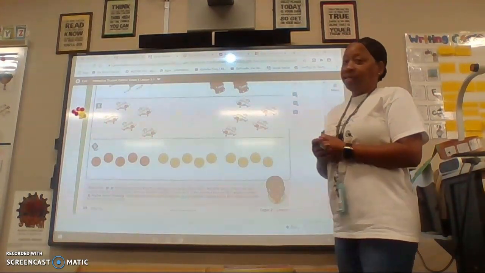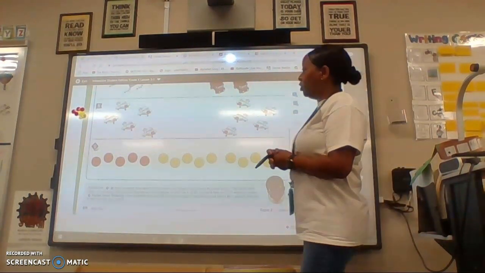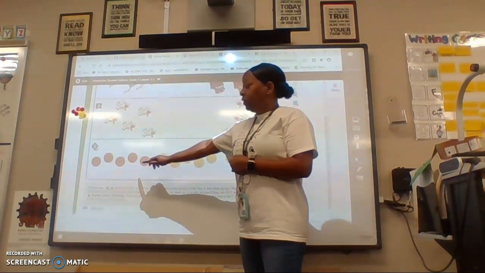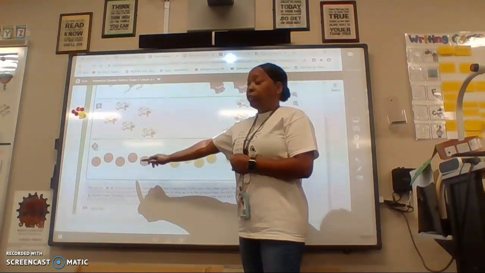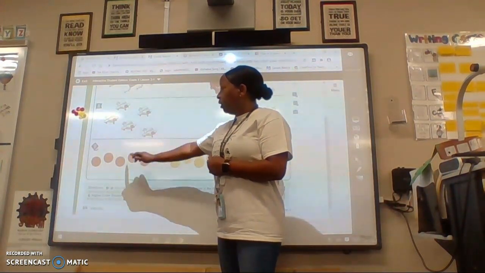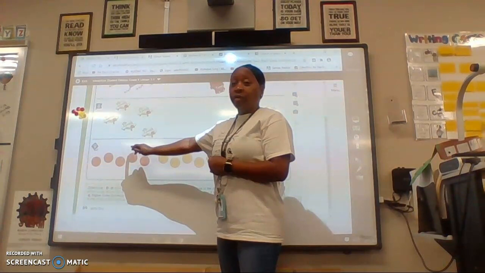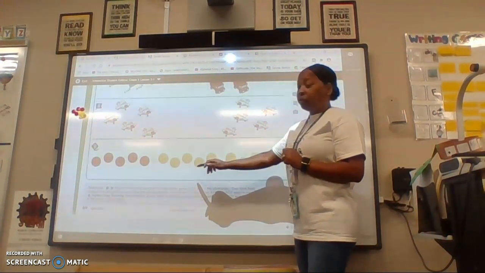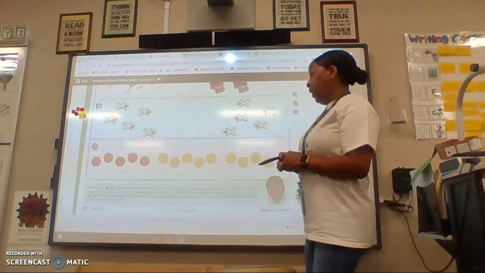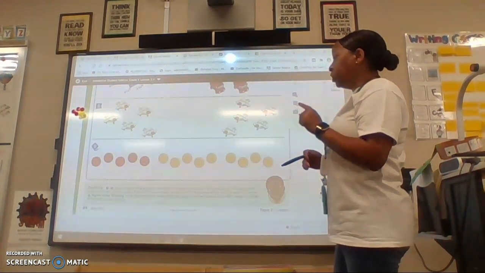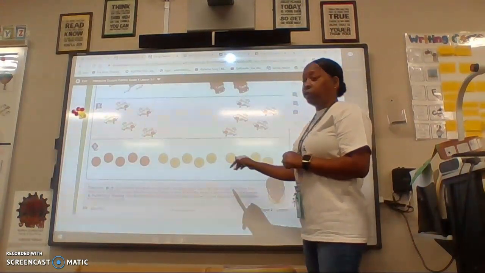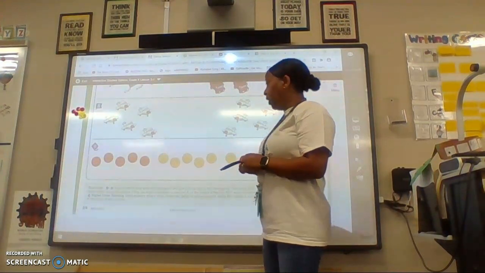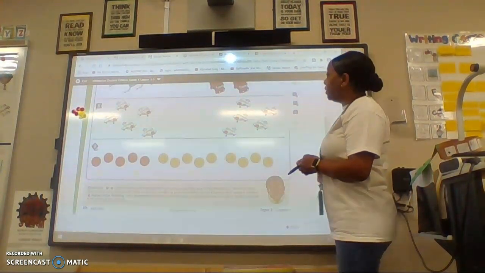And that simply means that you are going to count the number of red counters that are in this first group. When you find your number, write your number either below or on top of the counters. Then do the same for this group of counters and this group of counters. And you're going to draw a circle around the group of counters that has the same number as the red counters. All right? Hope that makes sense to you, boys and girls.